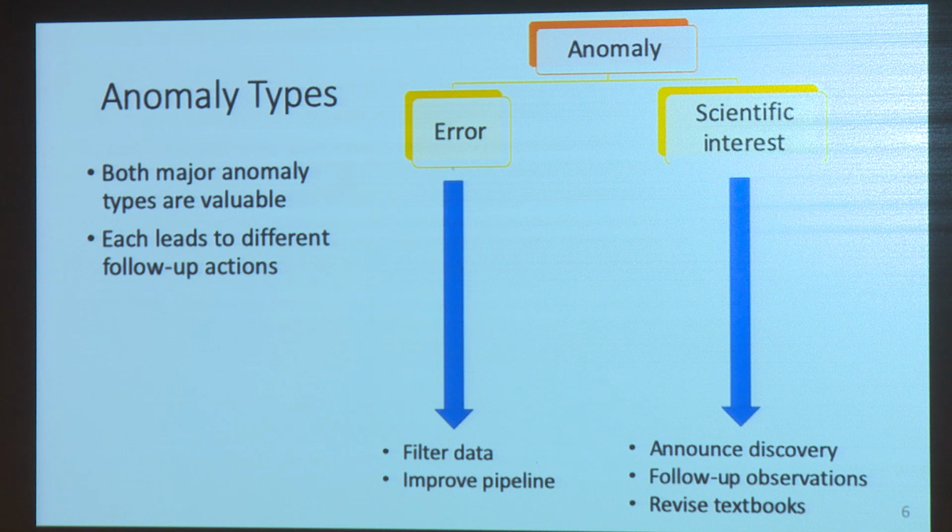So that's useful for improving the quality of your data and therefore your ability to sift through and find things of scientific value. And of course, the ones on the right, those lead to the Nature paper, the big discovery, follow-up observations by other instruments when we're not sure what something is. And you can even revise theories in textbooks when we discover some new property.